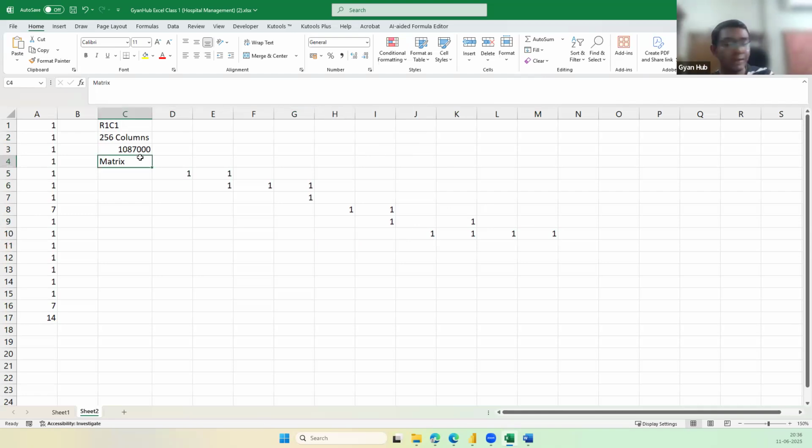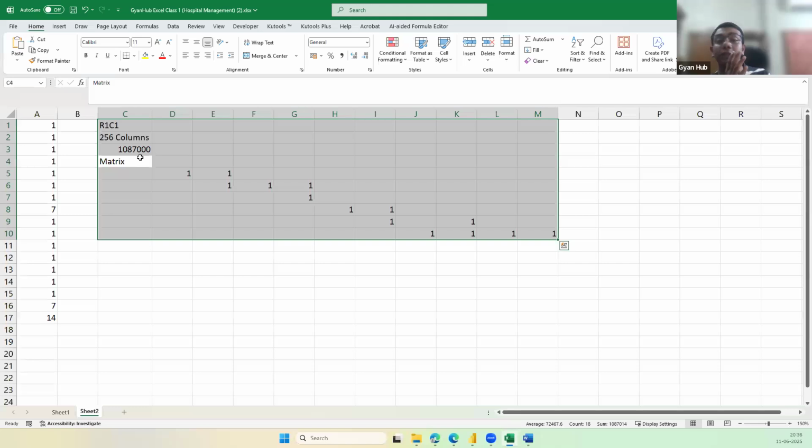Now, if I just press Control A, it's selecting the whole range. This is known as L-shaped relationship or L marking or point L marking. These are all developer understanding of Excel: why Excel is behaving like this, what the different things Excel gives us, and why it is working like that. These are the things we understand, right?